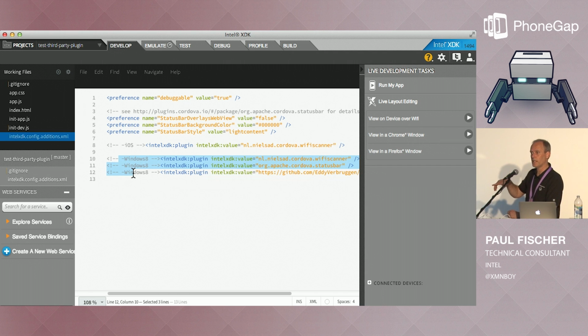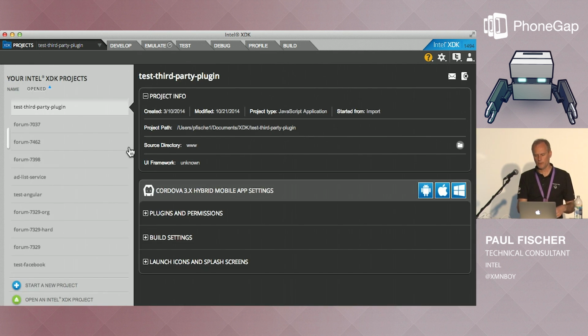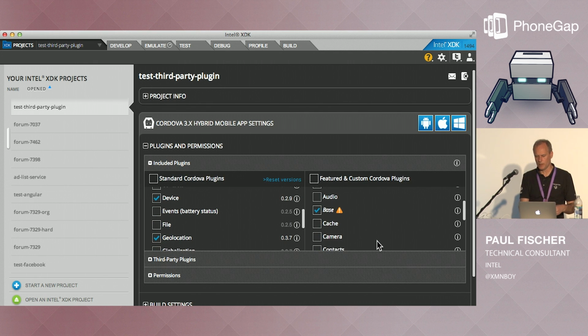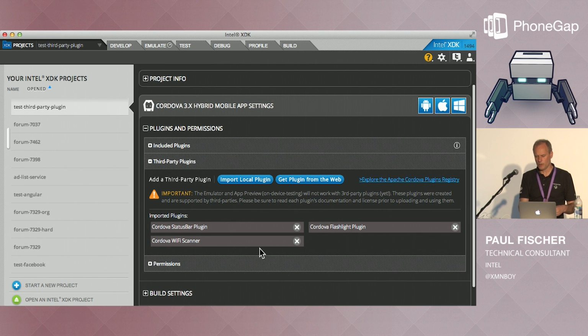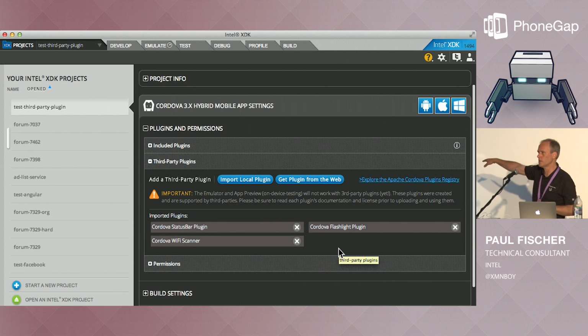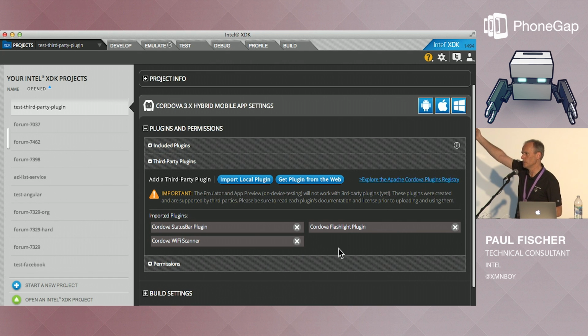So on my platform, I can effectively do platform-specific builds by clever usage of this; I basically have to select all the plugins on my project page. For this particular project, I've got these core plugins selected, and I've also added these third-party plugins. I add these either by referencing a local plugin that I've cloned off of GitHub, referencing the GitHub repo itself, or referencing the registry, any one of those three options. And the XDK will pull it in and ship it up to the build system when you do the build.